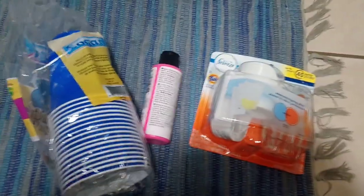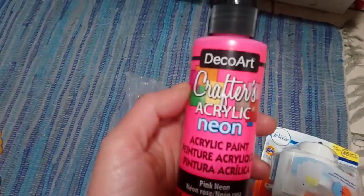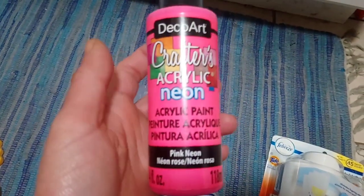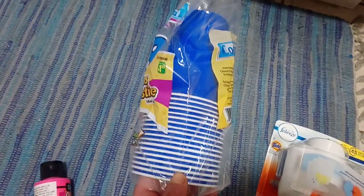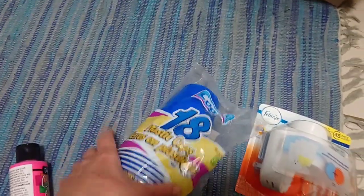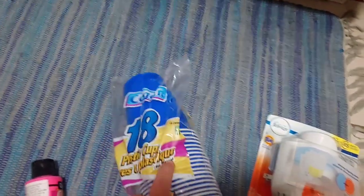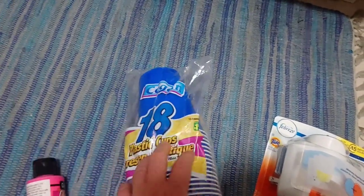These are the last three items. I picked up some more pink paint because we've been using it a lot for Valentine's Day stuff — I think they're about a dollar twenty-five at Dollarama. I've also been organizing my son's stuff, so I thought these cups would be good when we're doing crafts — I could give him one cup with whatever materials we're using for the day. For a dollar twenty-five you get eighteen plastic cups, and he can also use these for practicing drinking out of cups, so I don't have to worry about him breaking them.